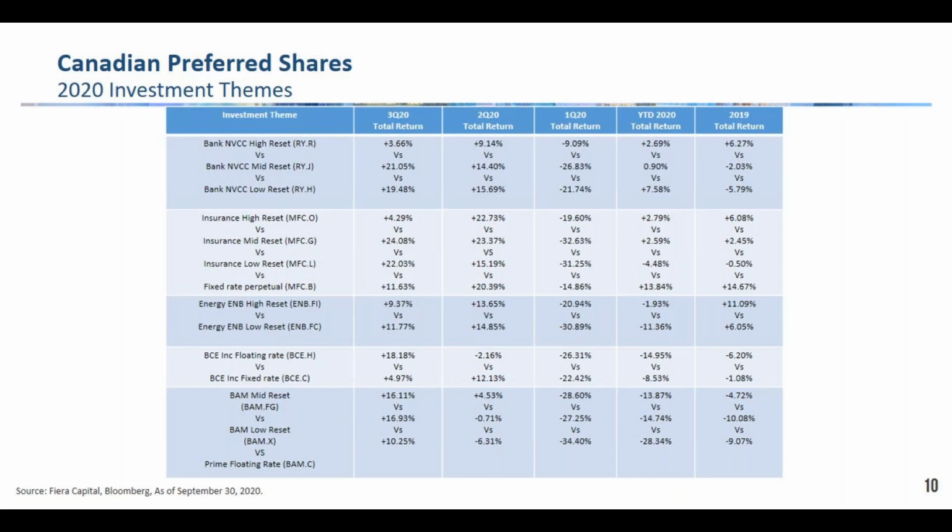The good names like CU, TransAlta, Emera, Enbridge, right? They all already have access to the hybrid market in Canada and the US, and they're also saving a lot because these are interest versus dividend, right? It was kind of shown in the previous page, but we're also expecting some redemptions of the high resets, high coupon for those non-financials, right?